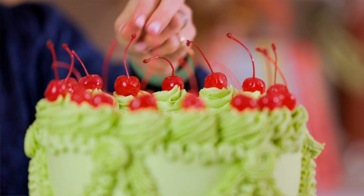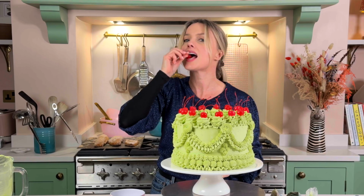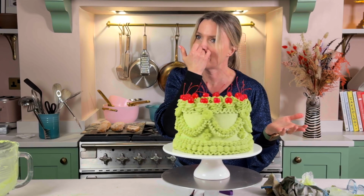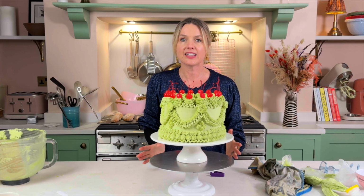And there is your finished Lambeth cake. And there you have it. A really beautiful Lambeth cake.